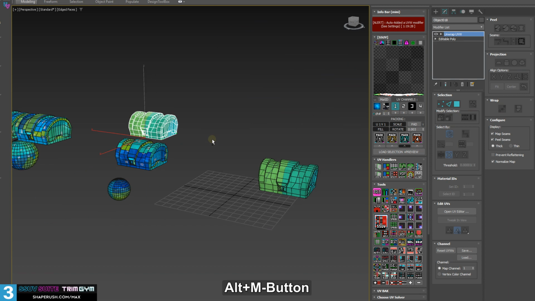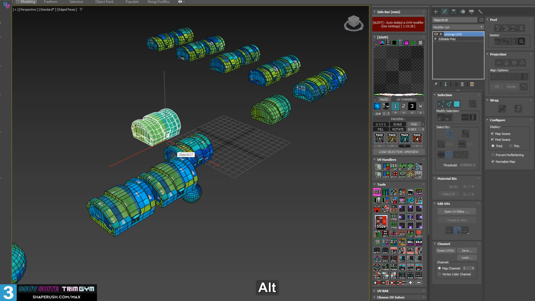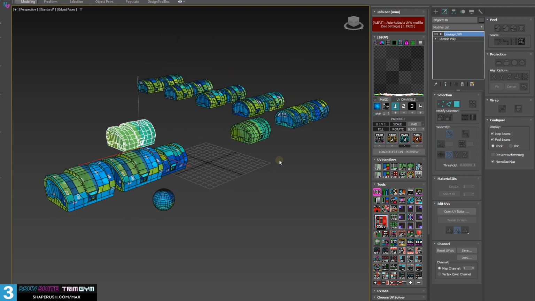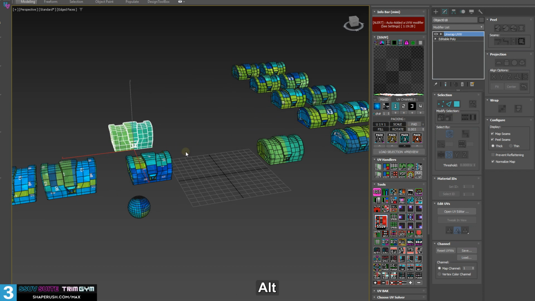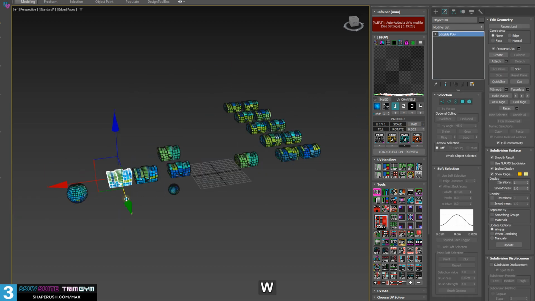Okay? So that can be a little bit of a... You might have to fiddle to get used to it. That's basically what I'm getting towards. But you can view your map channels in the viewport now. Not that you couldn't before, but this just feels easier. Now let's move on to these map channel buttons.